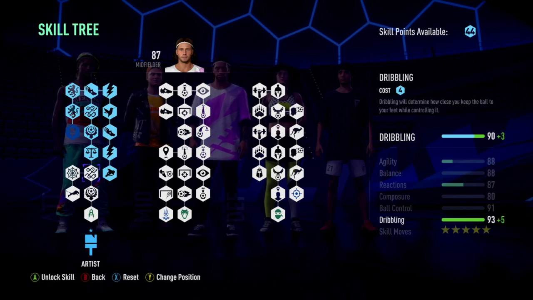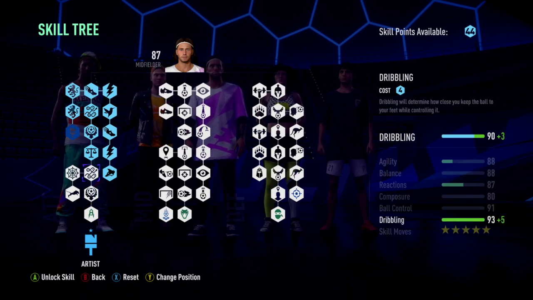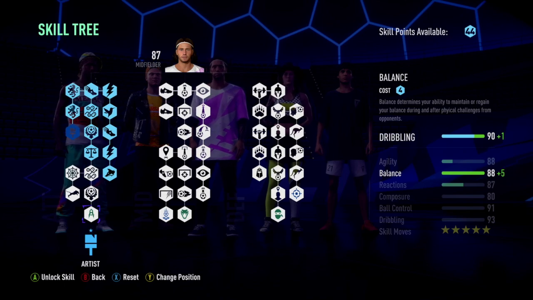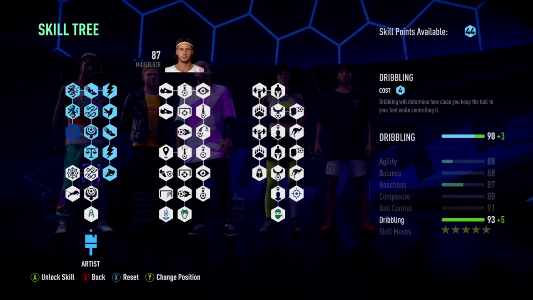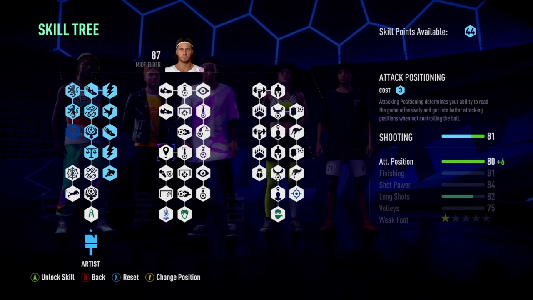that's where I'm at. So I really don't think I need this extra +5 dribbling and this +5 ball control, because I already have 93 dribbling and 91 ball control with my midfielder. It would be nice to add a little bit more balance and get +5 balance so I can have 93 balance. But I have 88 agility and 88 balance, and that's a really good balance, especially for a 5'10 guy, because that's not too short, but it's not too tall. It's just a really good average height. That's it for that left column section.